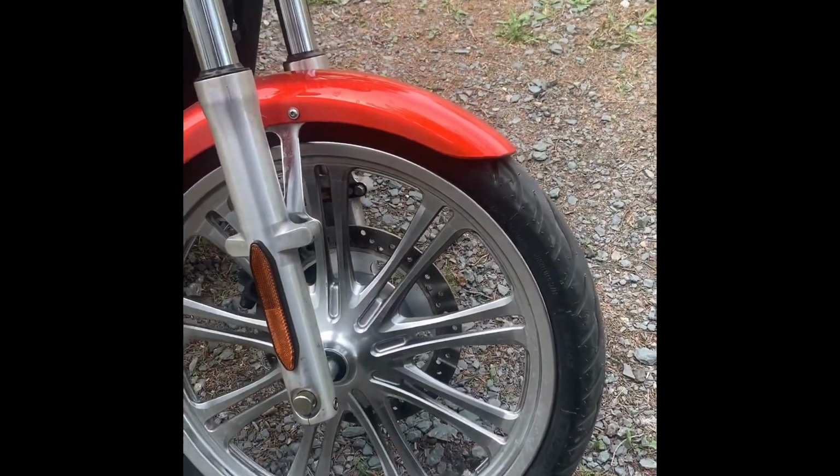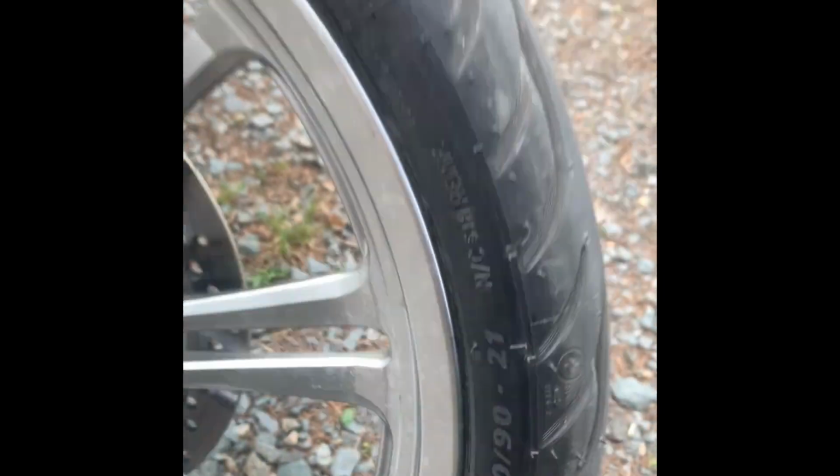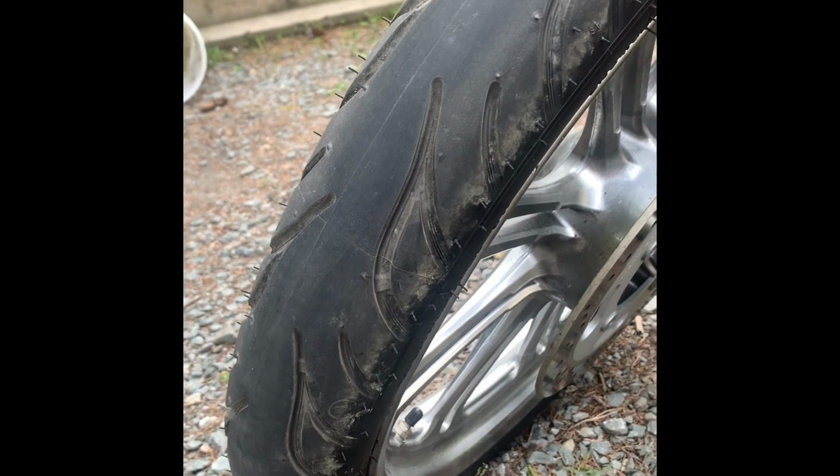Well, let me show you how they look on the bike. Let's start there. So we'll start with the front tire. Got the 21-inch 80/90s there in the front. Check out the tread pattern. Wow, it's nice having tread on my tires now, I'll tell you that much. Just having any tread at all is a plus. Should have seen the tires before I replaced them. And that's what I should have done, a before and after video, because they were racing slicks.